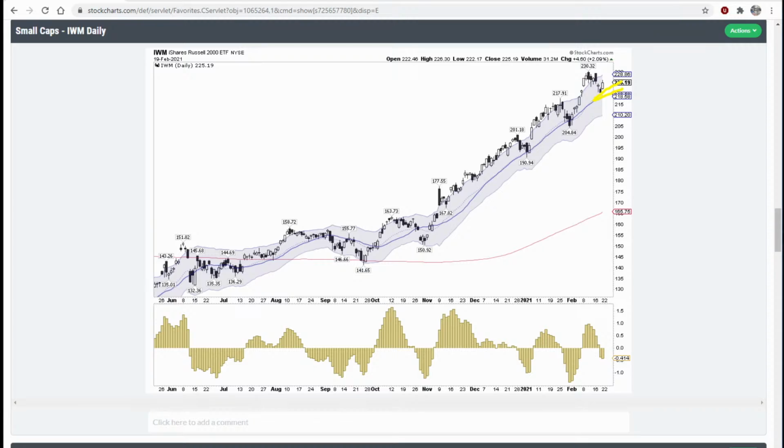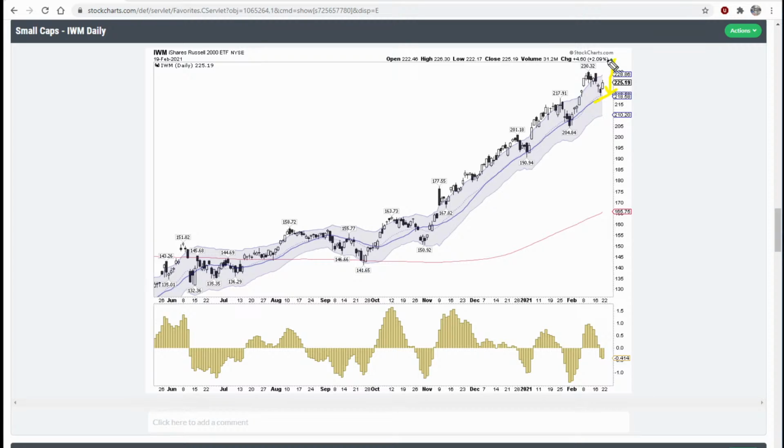Right now, we finished the week, and one of the strongest names on Friday was small caps. What I want to see is if last week's lows on small caps are going to hold. If yes, and if we pull back and print a higher low, it means we can have a bullish divergence and small caps rip higher, okay? That's a possible scenario that I'll be looking at.